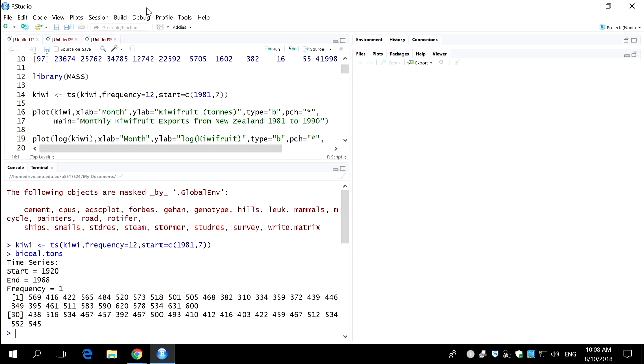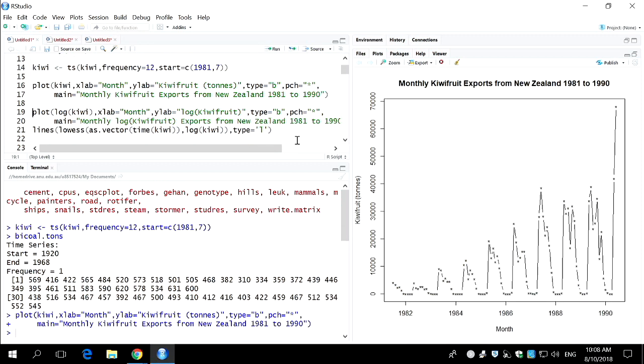All right, so we're going to start by looking at the kiwi fruit data. We started this process last week, and we're going to go through our steps. What I want to do today, as I go through all the different examples, is go through the steps and reflect on the steps.